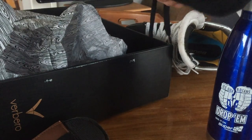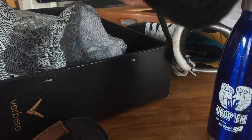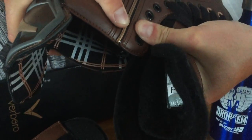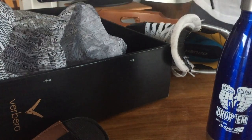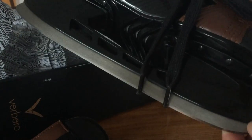It feels like something you would definitely not want to take a slap shot from with a puck — it would be pretty painful. I can pretty much squeeze that right to each eyelet, and that's definitely not a good sign. This boot has not been heat molded yet, so that's just my first impression glancing at these and checking them out for the first time.